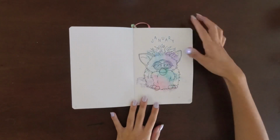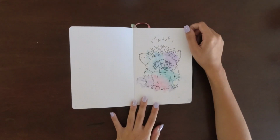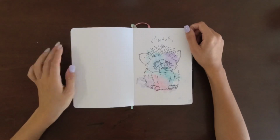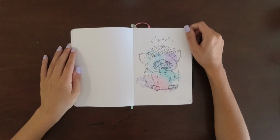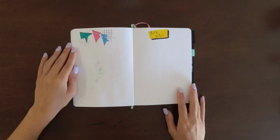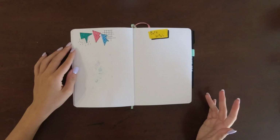Anyway, Furby, because the nostalgia theme continued into January. But yeah, I love this title page and I like doing title pages in my journal. I don't know if I'm going to continue doing title pages throughout the rest of this reading journal, but for January I did and it turned out cute. My monthly spreads are quite plain. They're just a nice heading and it's just for functional purposes.